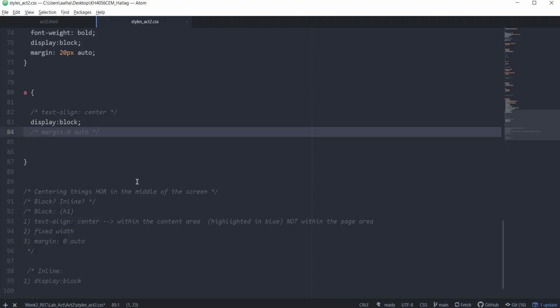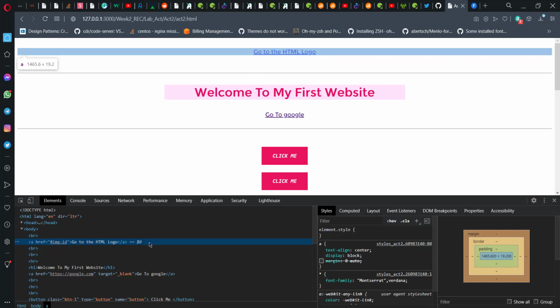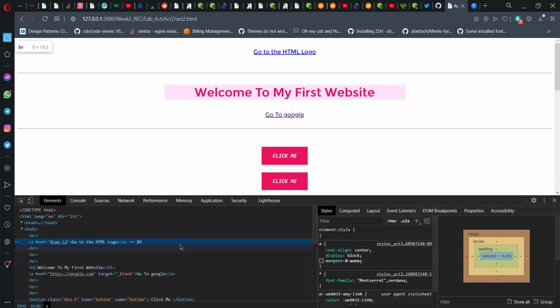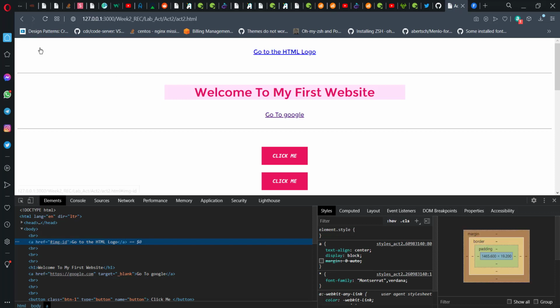What would really be helpful is if you commented out that text-align center, and let me just have a semicolon here, and this is going to work. Why is that? Because after we displayed this as a block, by default the content width, the content which is in blue, is taking the whole screen. So if I have all of this content space, I can literally put this in the middle. It's just text by the end of the day. So you can just use text-align center.